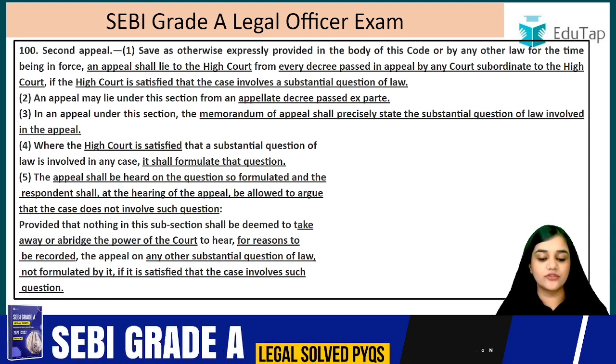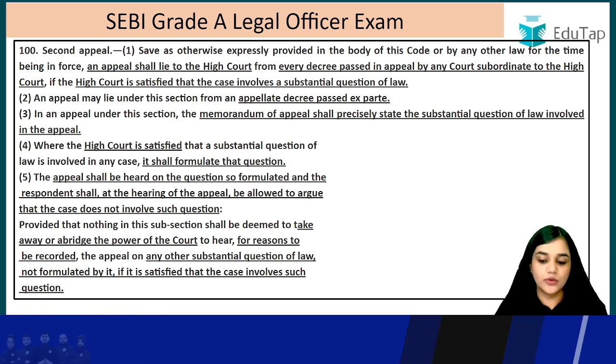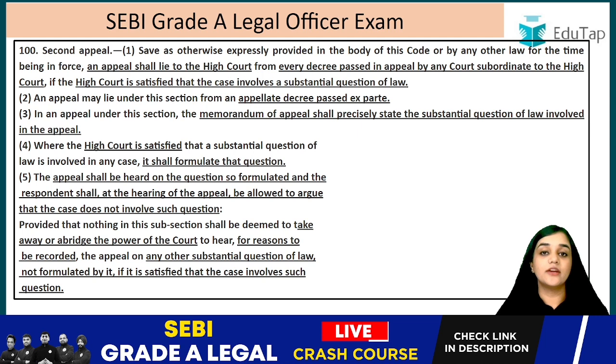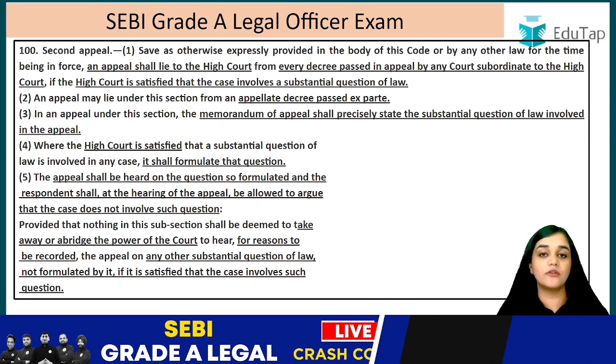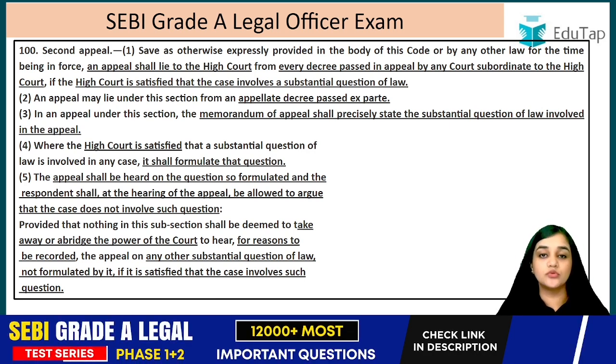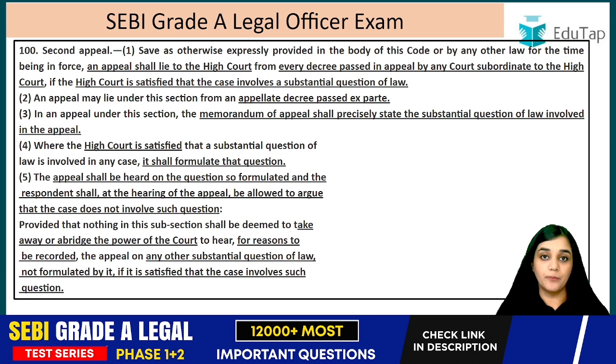In an appeal under this section, the memorandum of appeal shall precisely state the substantial question of law involved in the appeal. Where the High Court is satisfied that a substantial question of law is involved in any case, it shall formulate the question. And if the High Court is satisfied that yes, this is a substantial question of law and it needs to be decided, then the High Court is going to formulate the question in accordance with itself. They will formulate it with necessary changes, for example, right? So the High Court is going to formulate the questions here.